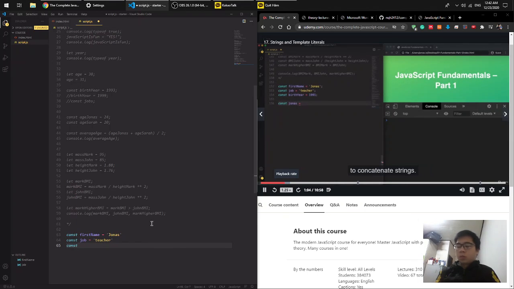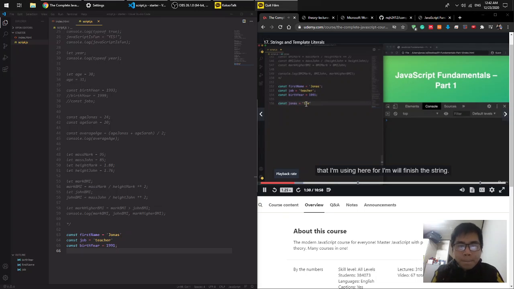As we already learned in one of the previous lectures, we can use the plus sign to concatenate strings. So let's now start by doing that. I want to write I'm, and here I'm seeing a problem. When I want to use this single quote for writing something like I'm or isn't, then I need to write the string itself using double quotes. Otherwise the single quote that I'm using for I'm will finish the string. So I'm, and then I need a space, and the plus, and so here I'm saying I'm Jonas.